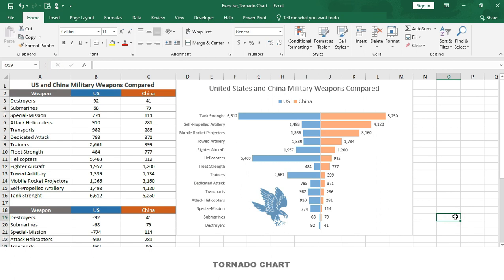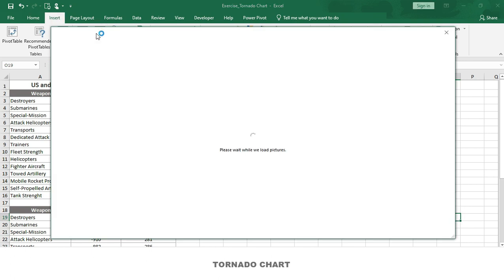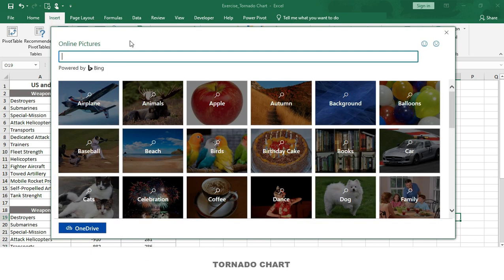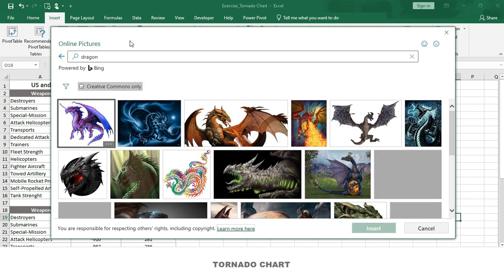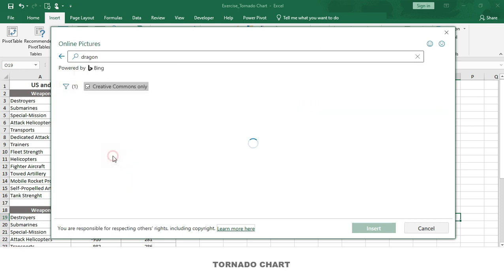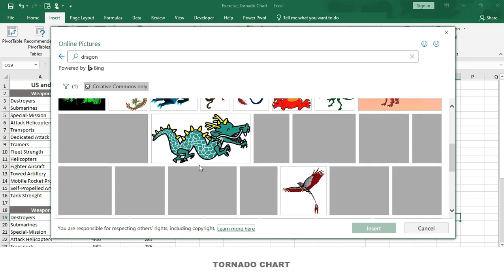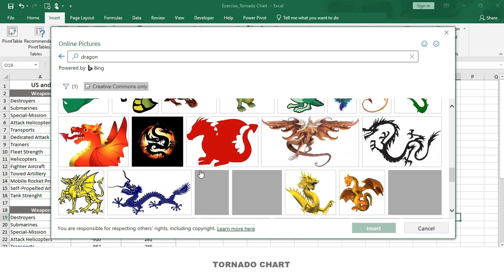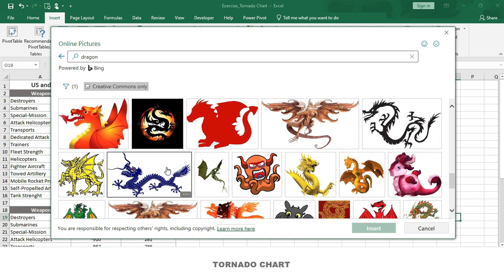For the right side bars, we follow the same steps. In the Bing search box, just type a keyword named dragon, and then hit Enter. To find the clip art image, let's click on the Filter button again. Thereafter, select the clip art option from the list. Next, let's find the image you want to use from the search result page. When your satisfied image is found, select it and click Insert.